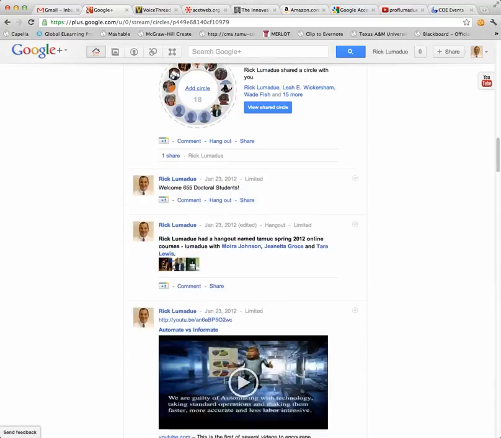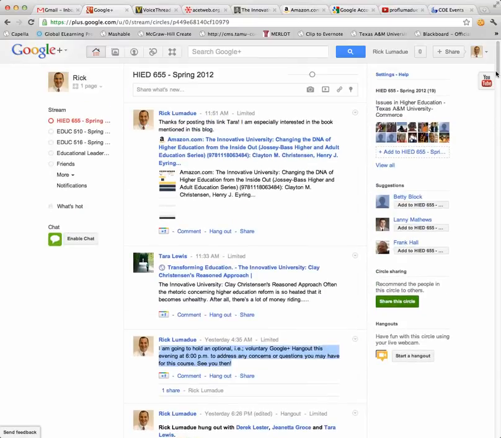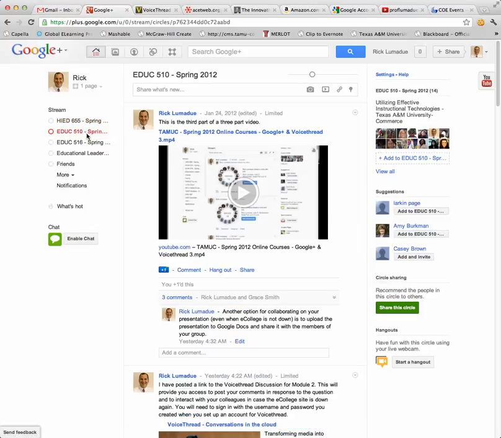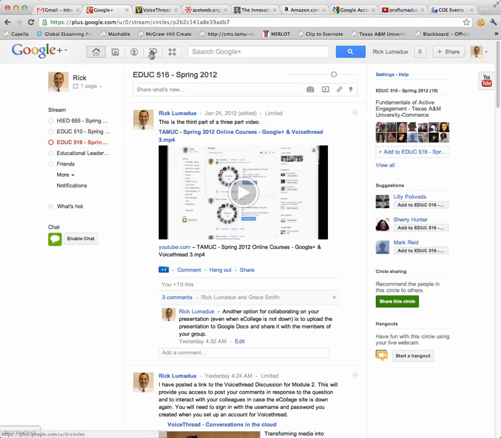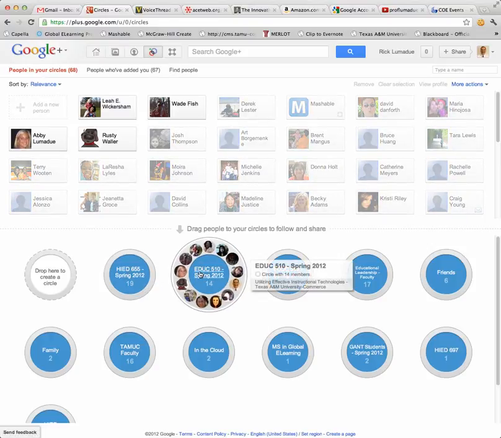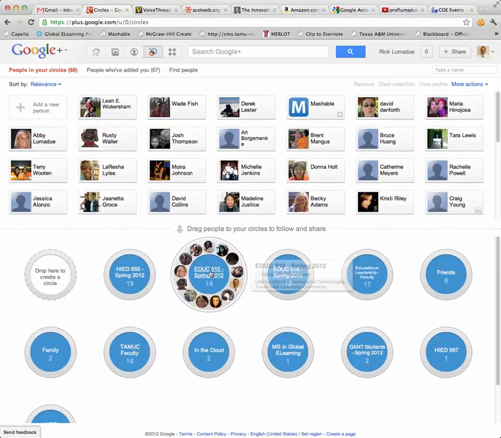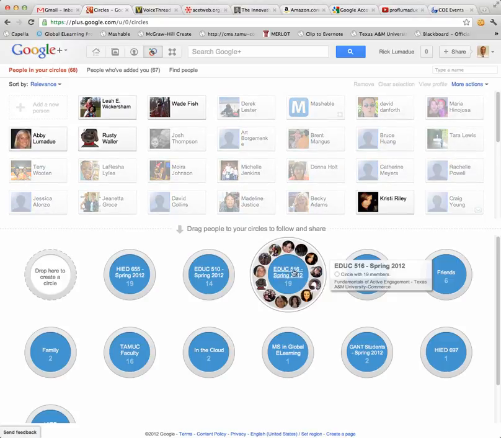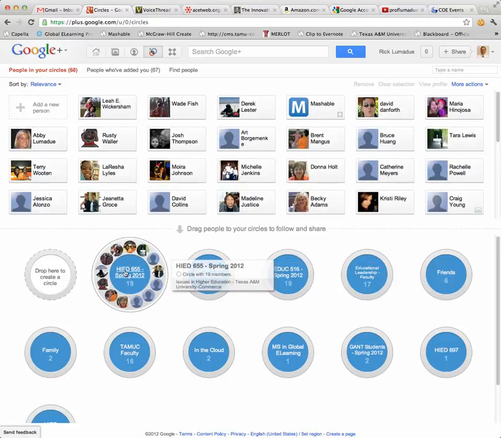Okay, so I really want us to start, coming into the third module starting on Monday, to use this as more of an interaction and start using the cloud here a little bit more. So if you've got any questions, obviously let me know, and make sure that you do have the different folks in your circle. And if you want to know how to do that, you just come over here to 655. Again, you can watch the tutorial on the home page, or 510, and make sure that you have everybody in the circle from the course. Okay, here's my 516 course, 510, and then the 655.